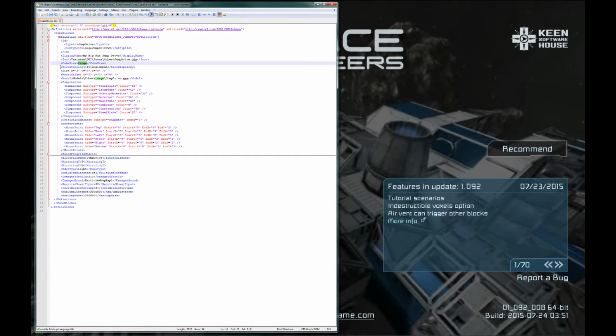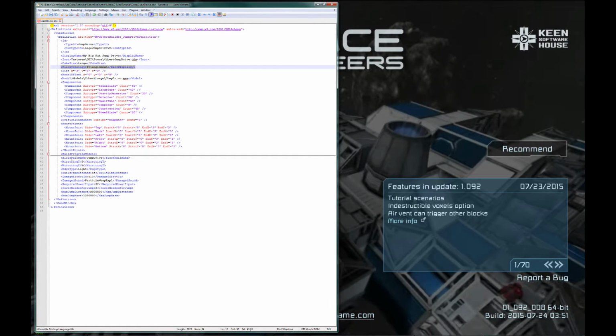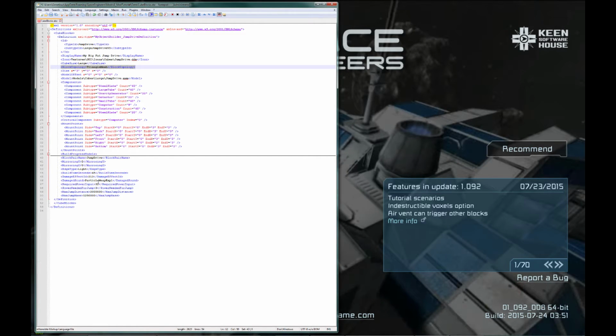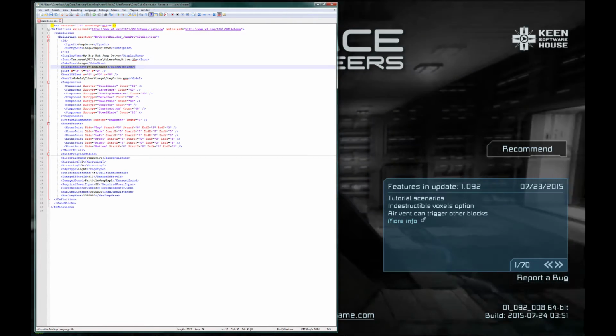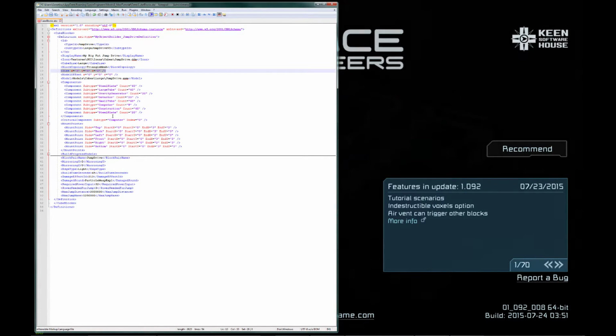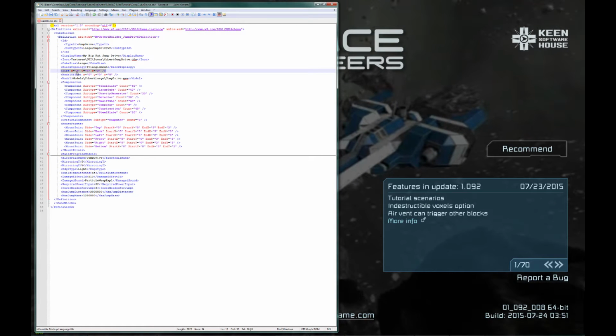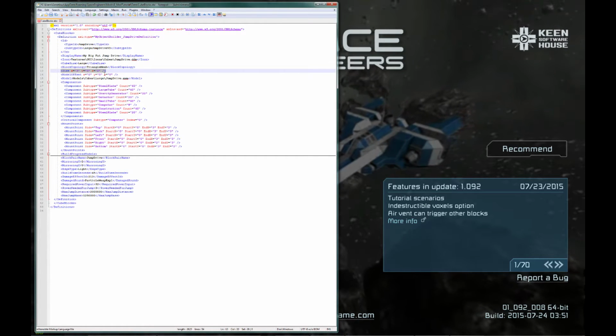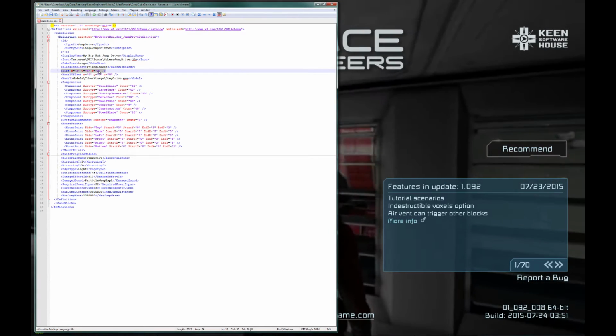Block topology, that has to do with how the block is displayed and how it's rendered, which is based on how you built the model. The size of the block. This particular block will be 3 tall by 3 long by 2 deep.